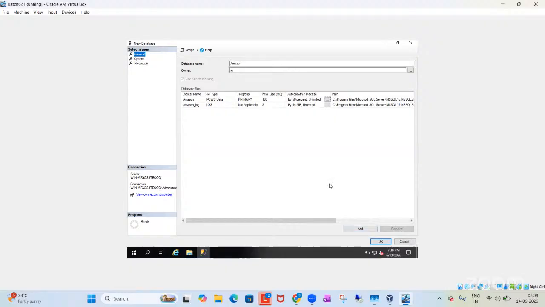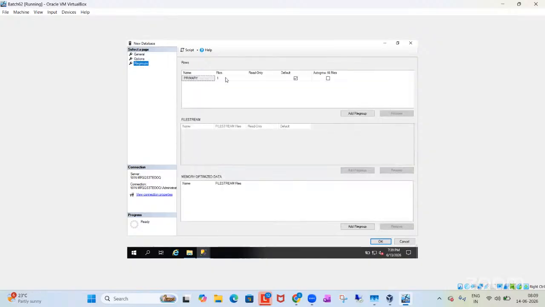While creating the database, we can add the data files, or any file, data file or log file. After creation of the database, maybe today you created the database, and after one month or after one year, you want to add an extra data file, you can add it. Whenever you want, you can add the data file. While adding, if you point to the primary file group, then one more file will be added here and it will show you two files. So this is the default data file that you are getting. Click OK. In this way, you can create the database, guys.